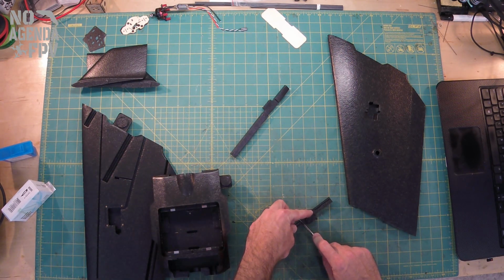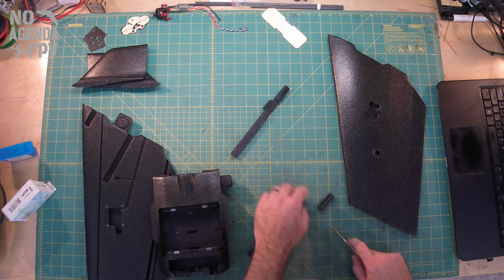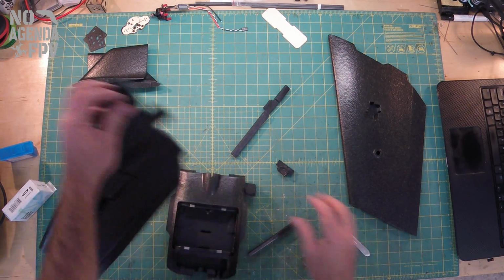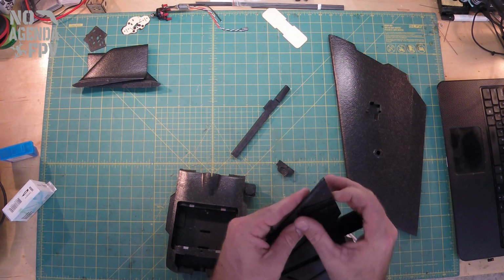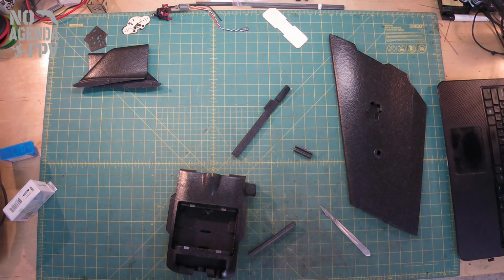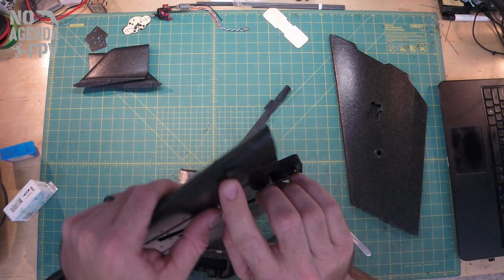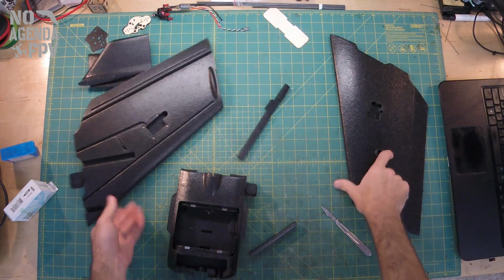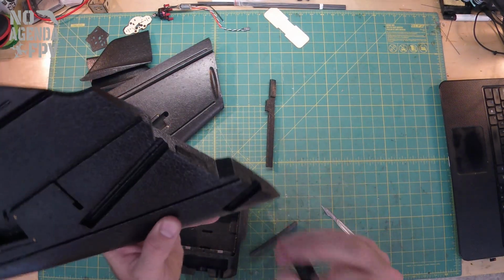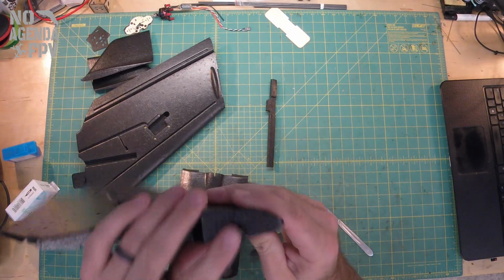These spar covers go on the wings to fill the bottom of the wing where the spar goes in. They'll go in there like that, and you glue them in. That's for the other wing. They are side to side, and you can tell when you put it in there. If you put it in the wrong one, obviously that corner's sticking up and that's flat, whereas if I put it in the correct one the correct way, it sits pretty flush. And then you've got your tunnel that the spar goes in.